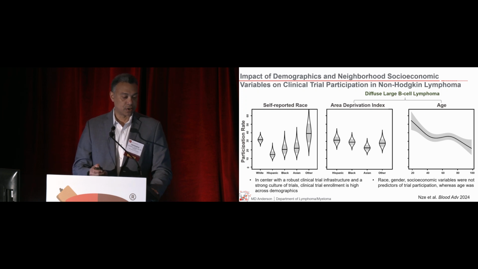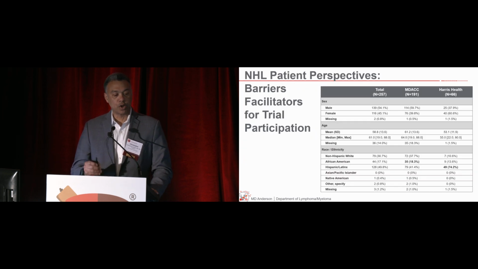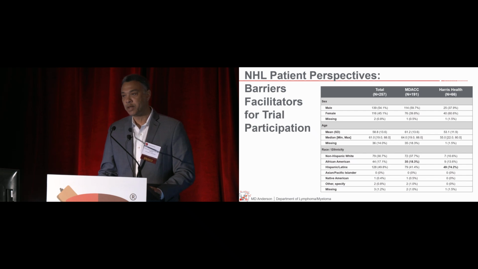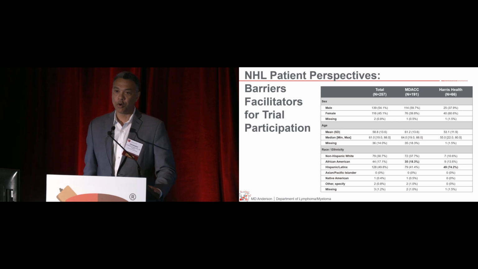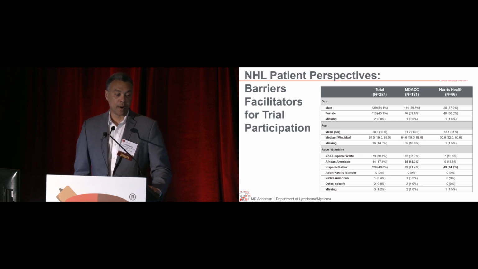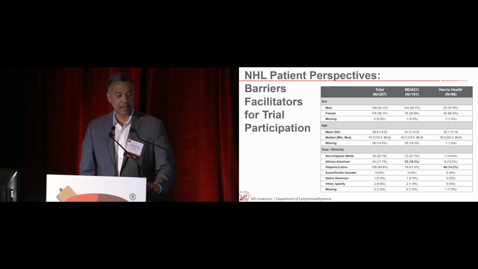The major difference that we saw were differences in age, and there were some differences in terms of the diagnosis, where approximately 20% of patients who come to MD Anderson in our lymphoma group go on to a clinical trial, whereas by diagnosis, about 60% of our patients who come with mantle cell lymphoma go on a clinical trial. And I think that is owing to clinical trial mechanisms for rare diseases that are present there.